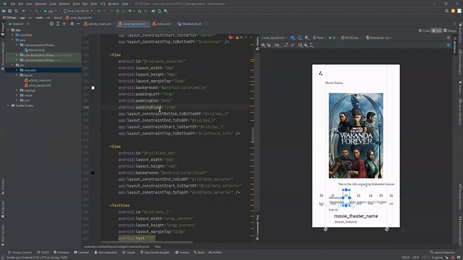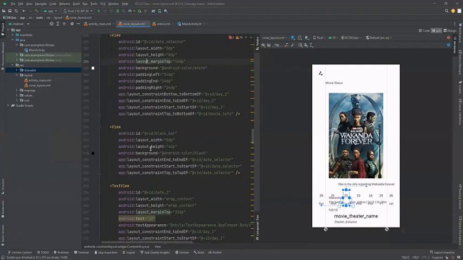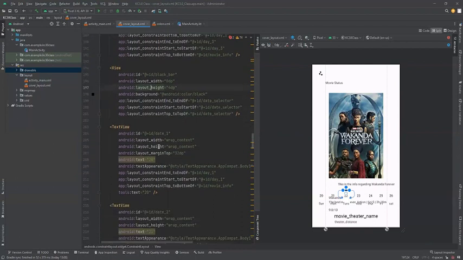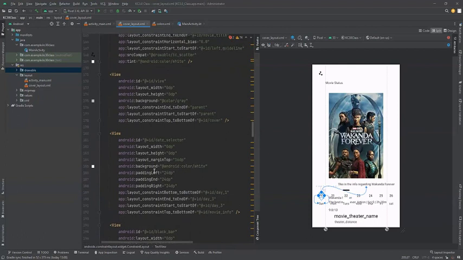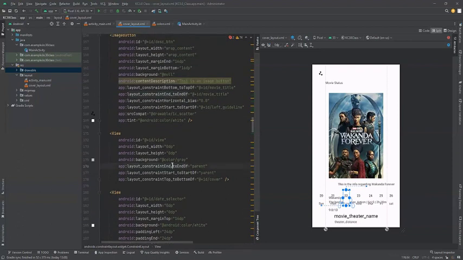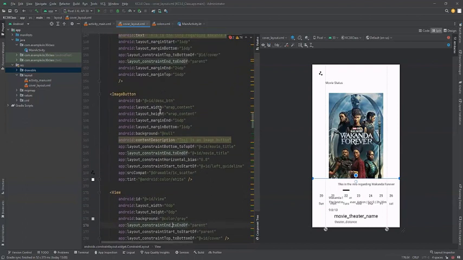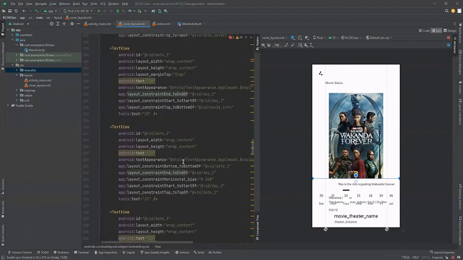Okay, so we have our date selector, which is just a view, right? And then we have the date, this is just a bar on top, and then we have each of these dates, right? Since these guys are all here, let's put this below the rating, right?